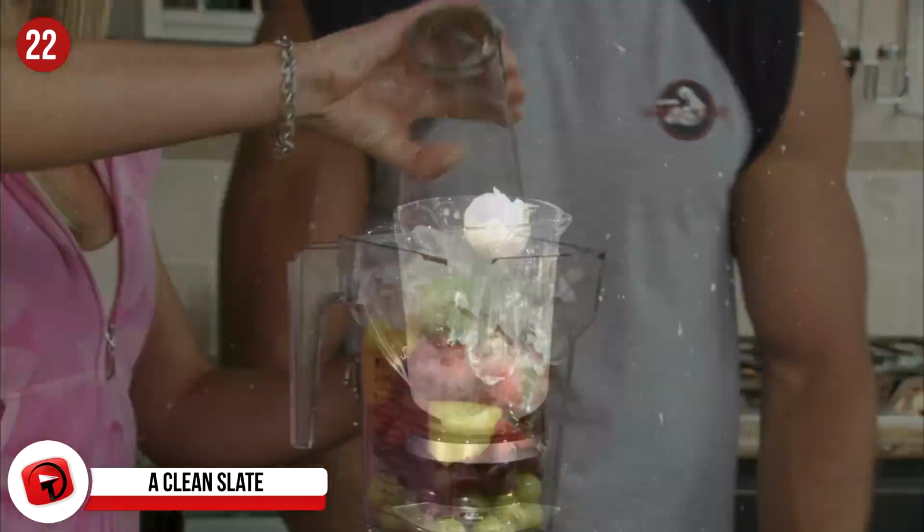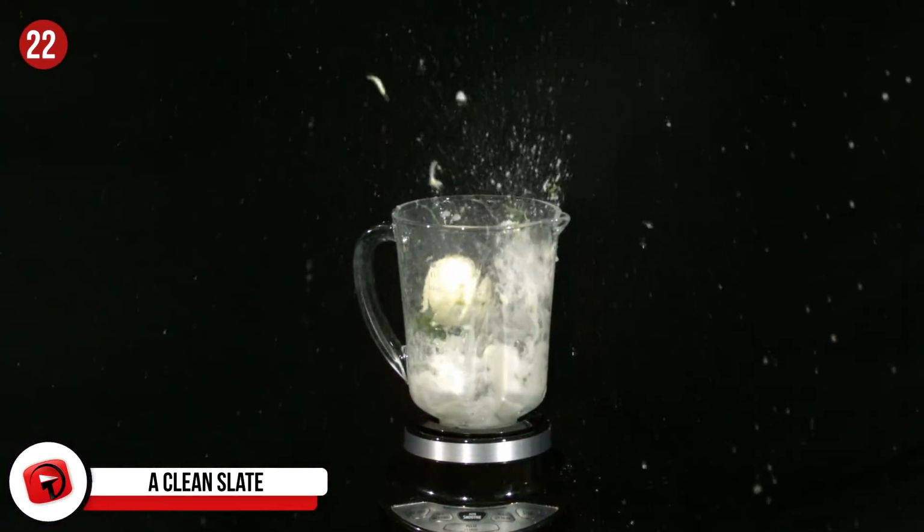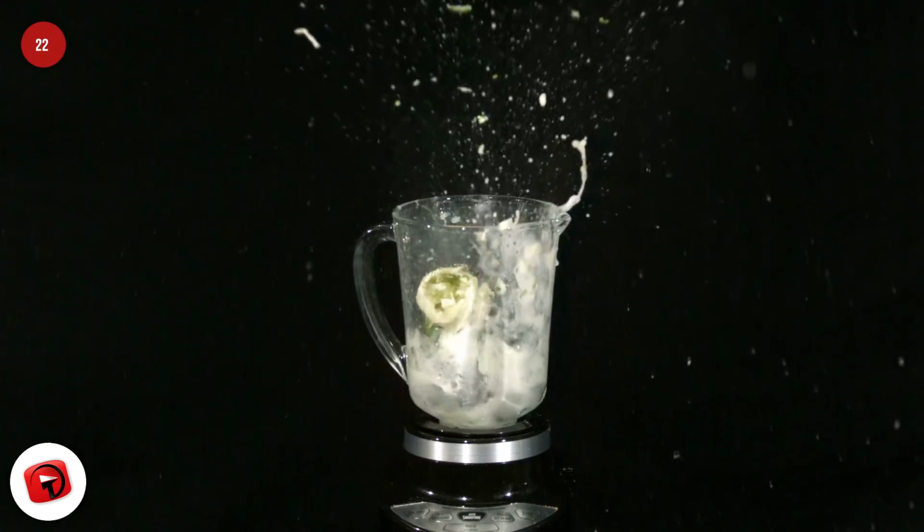Why not just fill the blender with warm water and a bit of dishwashing soap and blend that for a few seconds, dump the water out, and leave to dry.